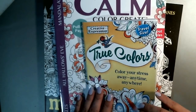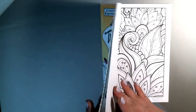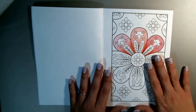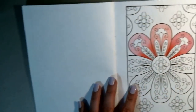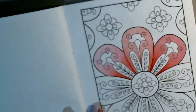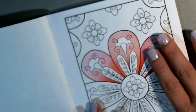So I'm going to talk about these books with you guys here in just a little bit, too. If you've never seen them, these are really neat. So basically what I did was I took this little book that I have, and I found this little flower, and I colored one of these petals with each one of these brands of pencils. And I'm going to try to get it to where you can see pretty well what's happening here.